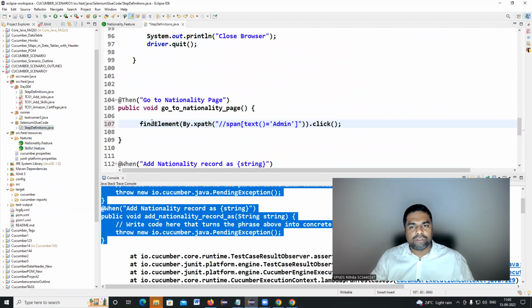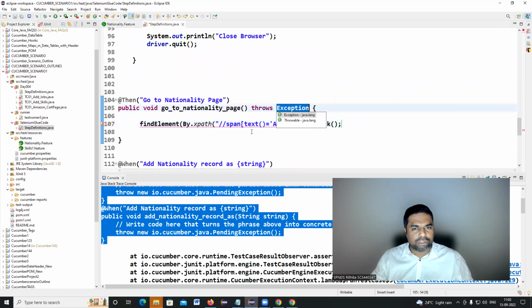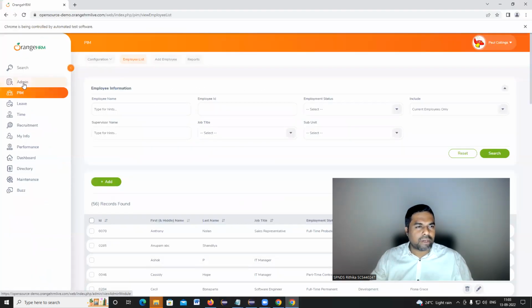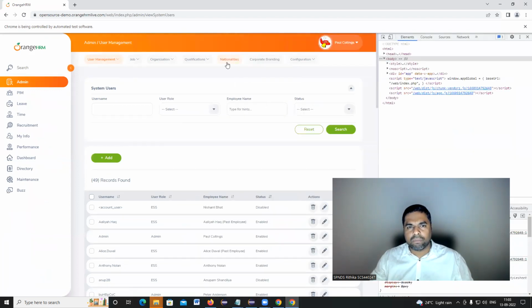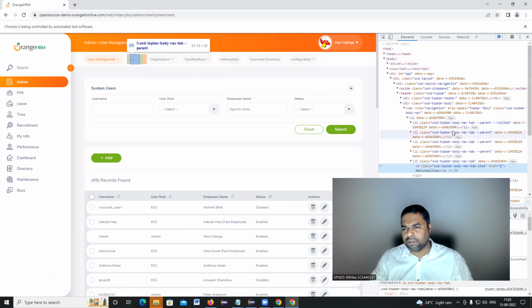Go to nation. So after clicking on admin, add throws declaration. Okay. After clicking on admin, which link do I have to click? Nationalities. Okay. So let me inspect this one.